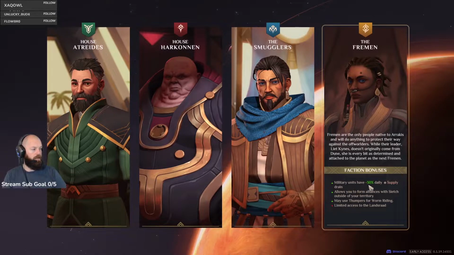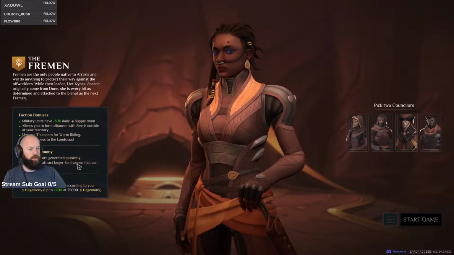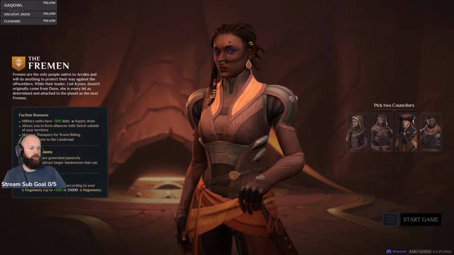So military units have minus 30% daily supply drain, and it allows you to form alliances with Siege outside of your territory. Don't know what Siege are. May use thumpers for worm riding. Don't know what that is. Limited access to the Landsraad. Don't know what that is, but we won't worry about it. 5k hegemony. Thumpers are generated passively. Thumpers attract larger sandworms that can travel further. I don't know why I'd want to attract sandworms just yet.